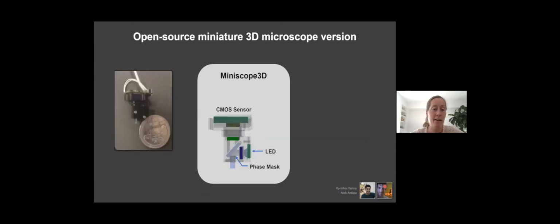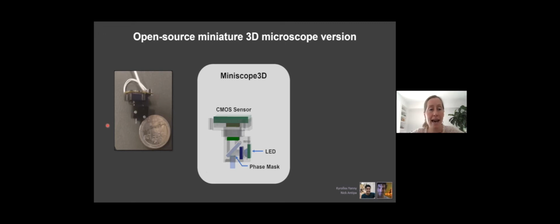Then finally, our last engineered design, which I think is possibly the most practical, is what we call Miniscope 3D. Miniscope is open source microscope hardware. You buy a little kit and you make this tiny microscope smaller than a quarter. It's got a GRIN objective lens that can be implanted in a mouse's brain, and the original one weighs only a few grams. The mouse can run around and go through a maze while you're watching particular neurons firing.